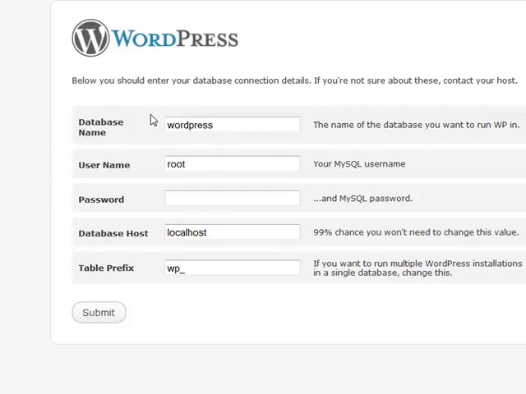So, okay, I'm going to enter my username and my password, and my database host is staying the same. It's going to be localhost. Your table prefix is used in case you need to install more than one WordPress in one database. Sometimes this is useful if you're creating a lot of small blogs and you don't need to have a ton of databases sitting on your web host. If you're going to create a larger blog, however, it might be better to go ahead and do a separate database for it. After your information is in, you're going to hit submit.